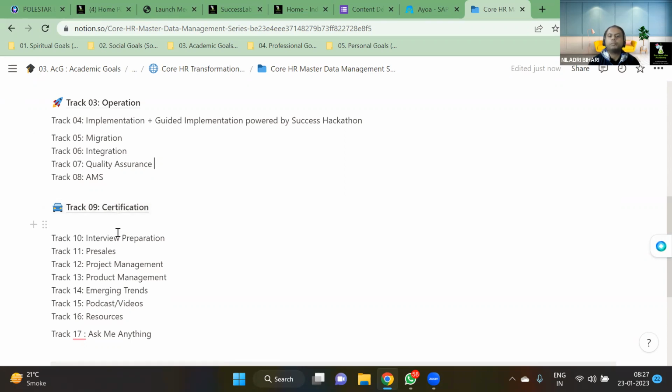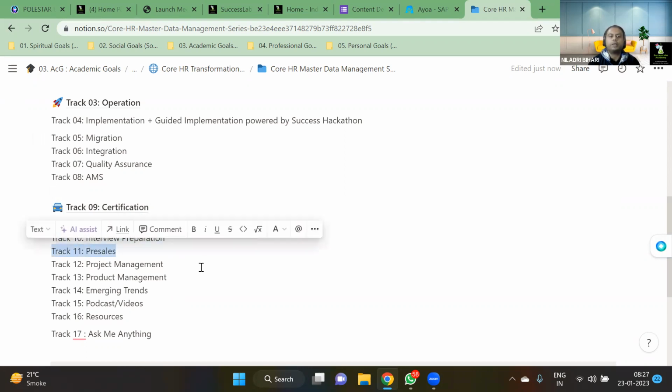Suppose you are going for a job interview, definitely track 10 will be very beneficial. That you have to prioritize. Okay. So again, these are the different tracks. And if you're a pre-sales consultant, and you are looking more towards the sales part of it, you should know the product very well, for any SuccessFactors, Workday, or any HR tech product, right? Then I will say that you follow track 11.